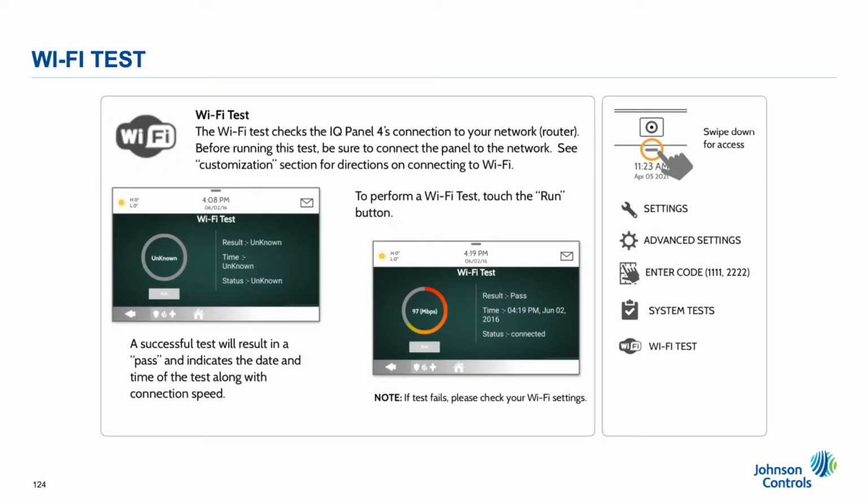The Wi-Fi test page ensures a good connection to the router. It does not ensure that you actually have an internet connection. To ensure outside internet is available, check Advanced Settings, About, and Wi-Fi for more information. Then ensure that the internet shows Available.